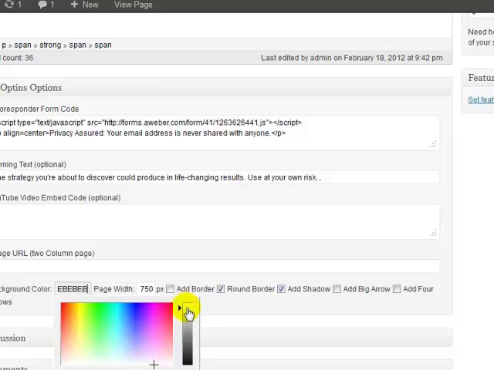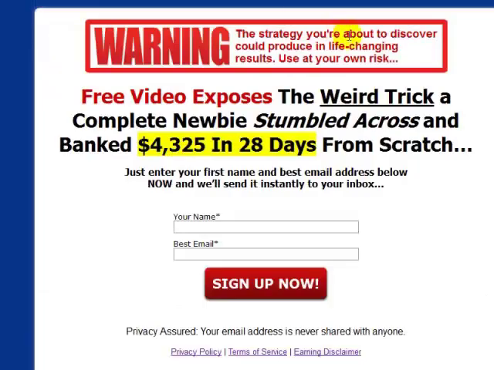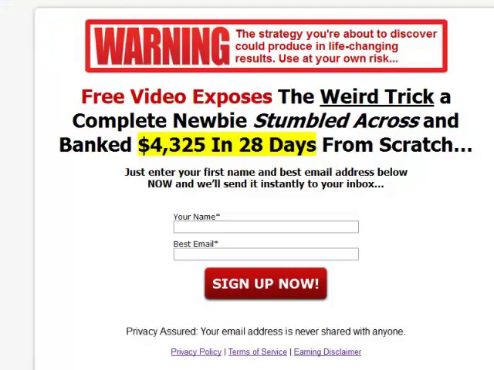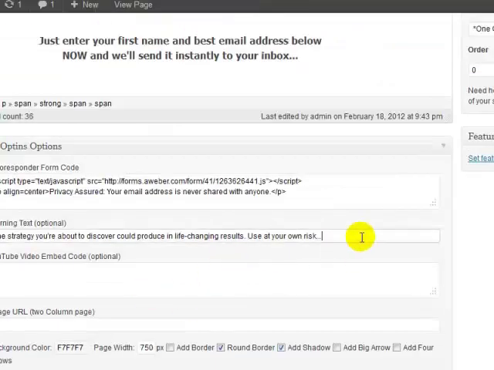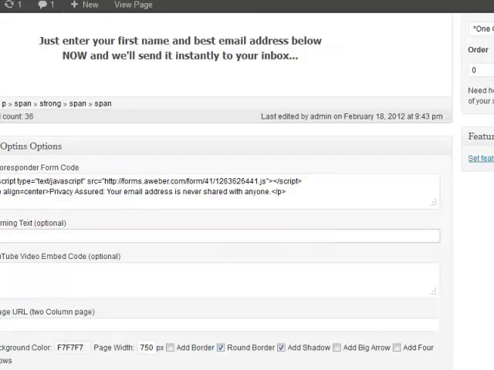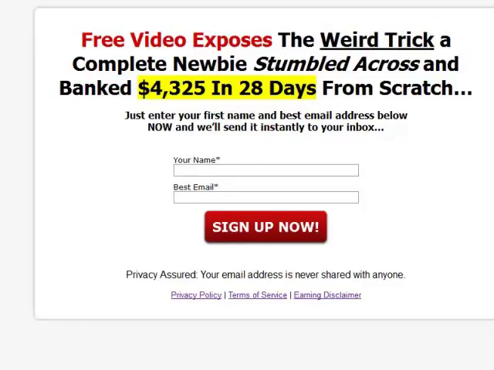There's F2, but I like F7. There's F5, and yeah, it looks better. And of course, if you don't want this warning above there, then you just take that text out. And it magically disappears.